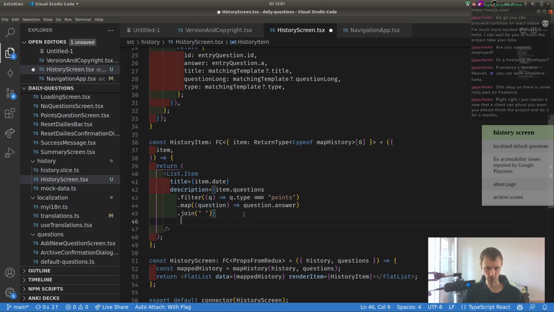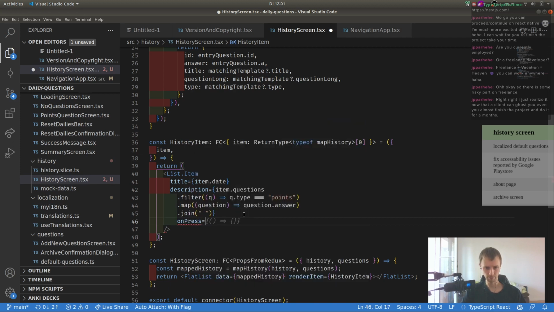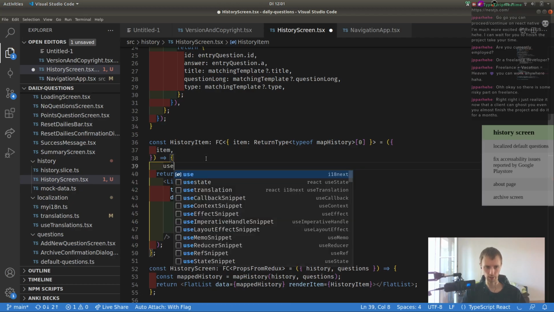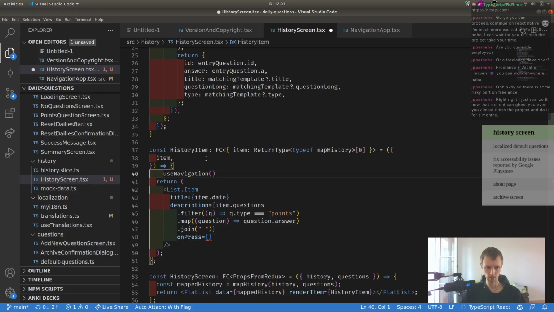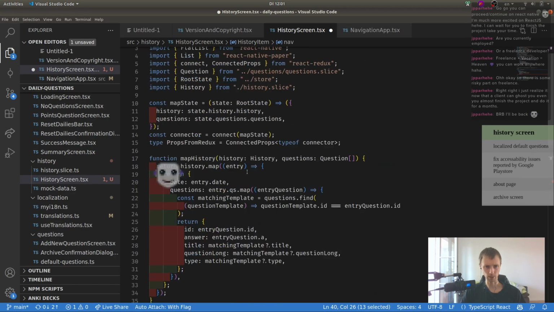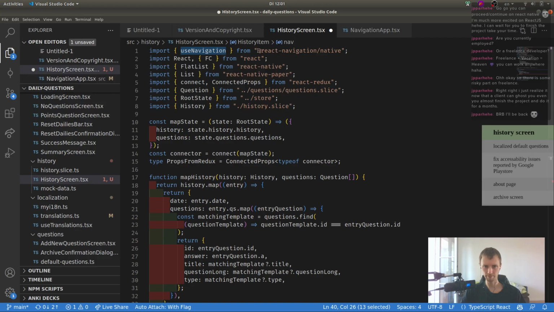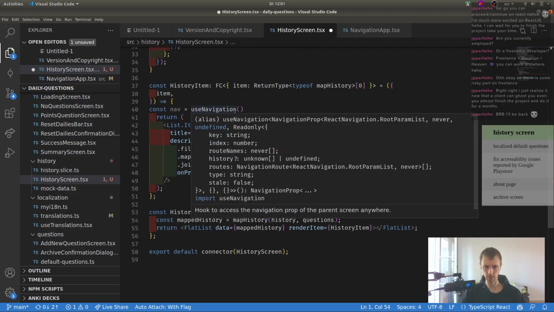But let's continue on for the time being. On press probably. We want to navigate. So we want to probably use navigation. It comes with the library that we're using. React native navigation, or is it just React navigation / native? Yeah, React navigation native. Be right back. All right, see you in a minute.